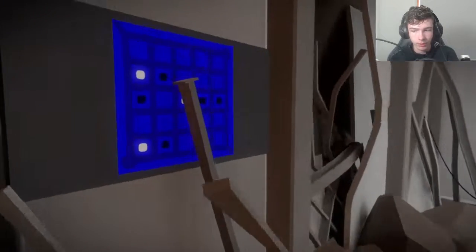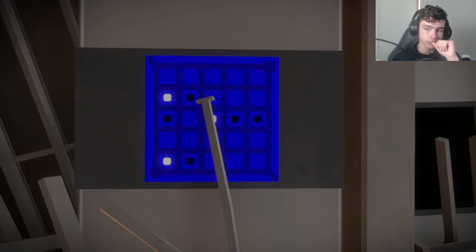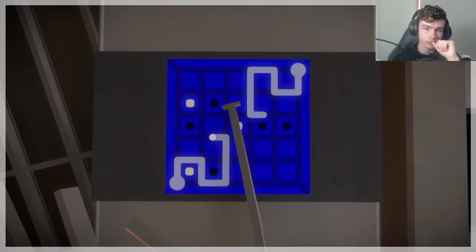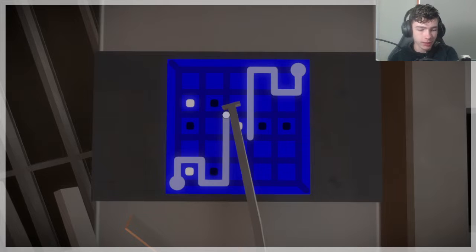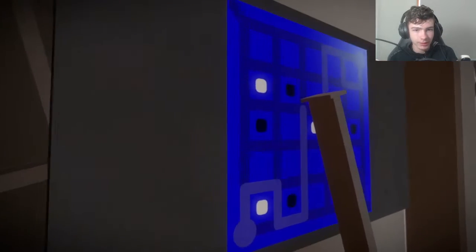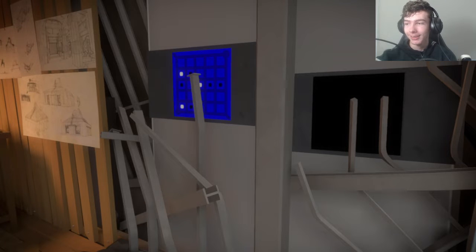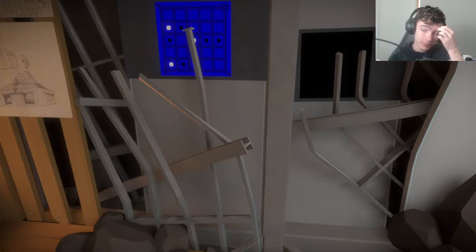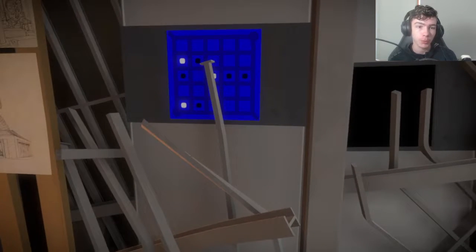There's no way for me to get around it that way or that way. Okay. No, I need to be able to go right along there. Can I move it over just a little bit? I don't think I'm going to be able to. I think it is firmly in place. I don't think there's going to be much moving it. Well, that's annoying. Yeah, there's no way I'm getting past that, because it's too close to the screen, so there's no way of me actually moving it.